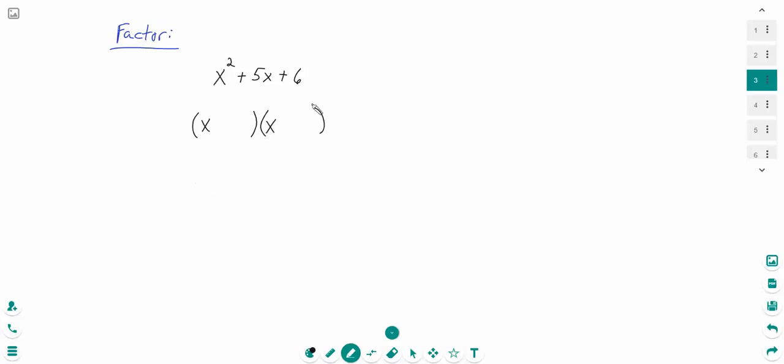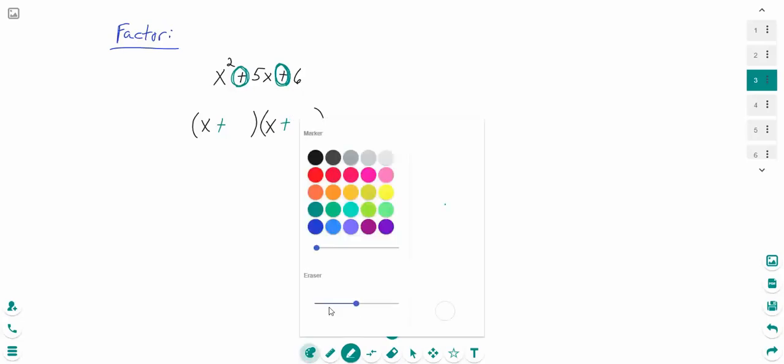That's an easy part. Now, the second thing is going to be to look at this last term's sign. Okay, this last term's sign. Its sign is a positive. Now, if you look at your notes, if the last term's sign is positive, that would indicate that the signs in our parentheses are the same. So they're either both positive or they're both negative. To decide which, we look at this sign. This sign clues us into which one we're going to use. So they're the same and they are positive. So we're going to put a positive in both of our parentheses.